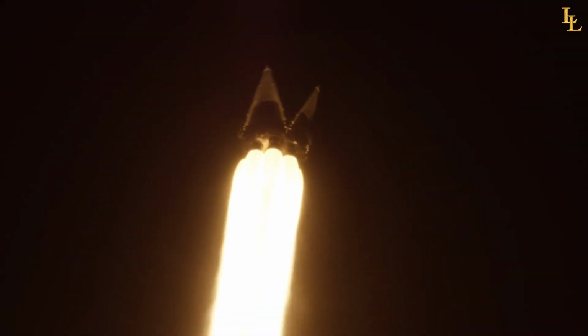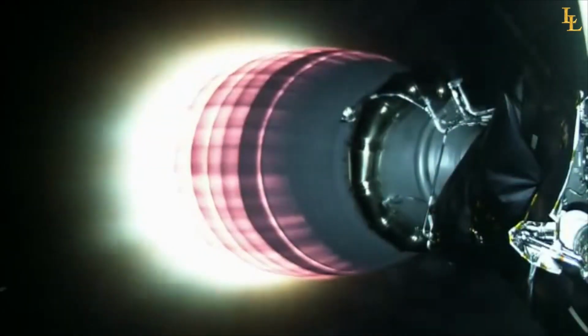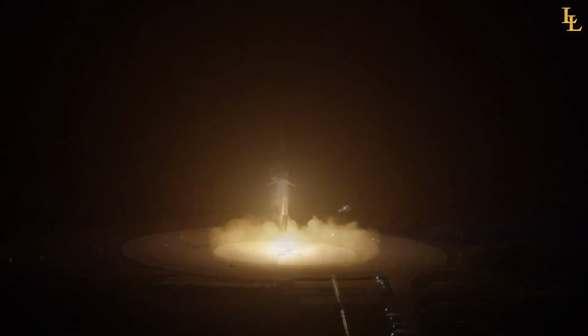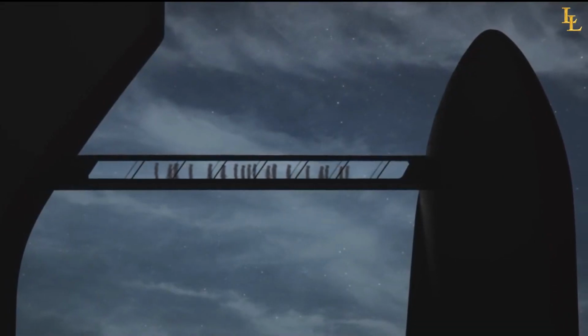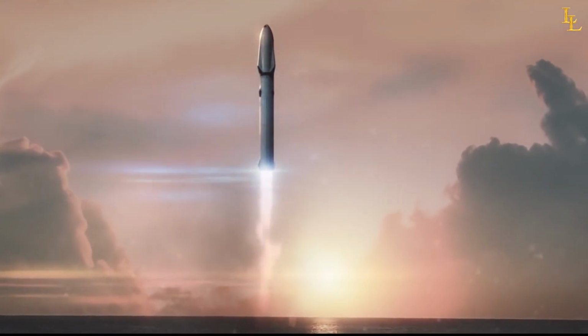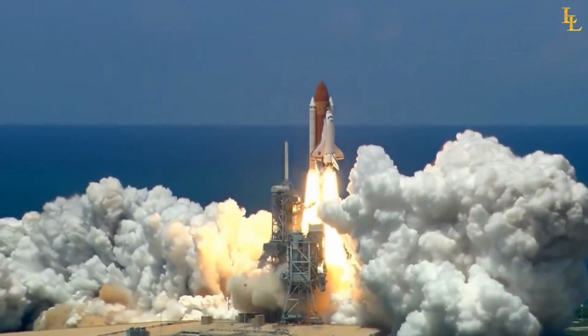In 2012, it made history as the first privately launched rocket to send a resupply mission to the International Space Station successfully. Since then, it has been reused continuously without failures on any assignment. Marking another step towards the company goal, like launching humans into orbit from American soil, something that only happened in 2011 by the Space Shuttle's final flight.